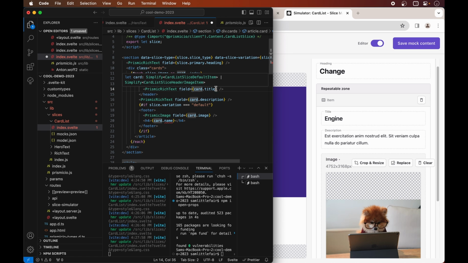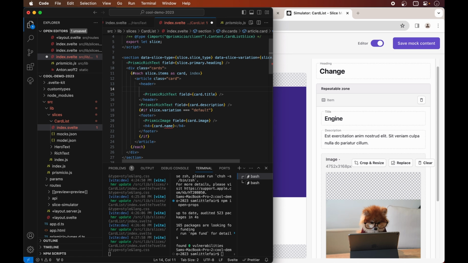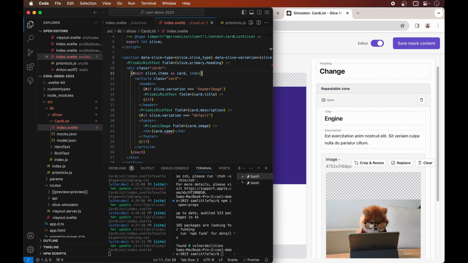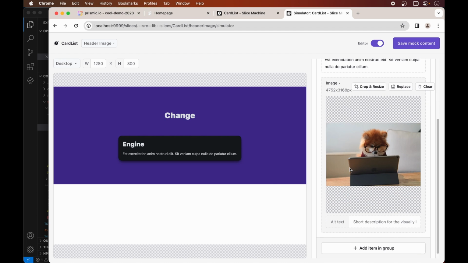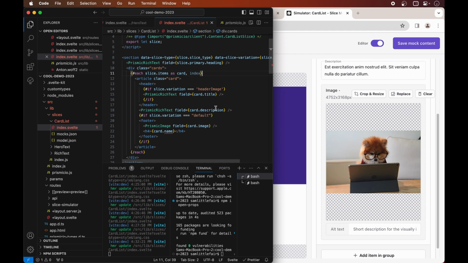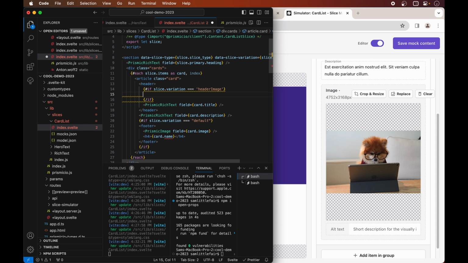And then we'll say in the header, if slice.variation is equal to header image, then we're going to put an image at the top up here, card.image.